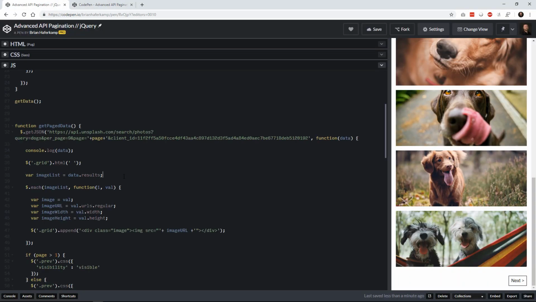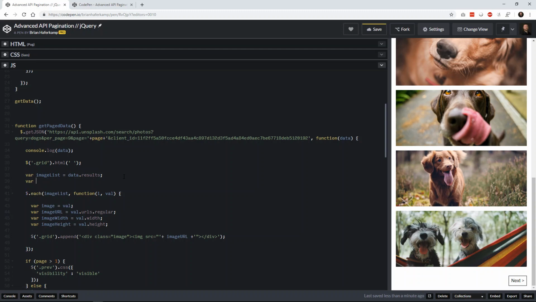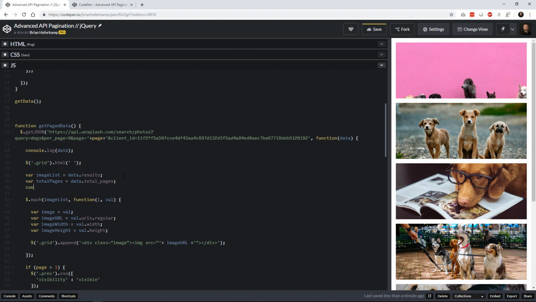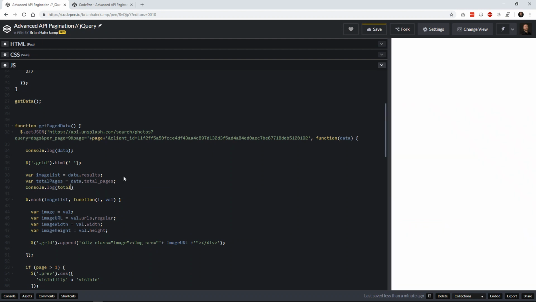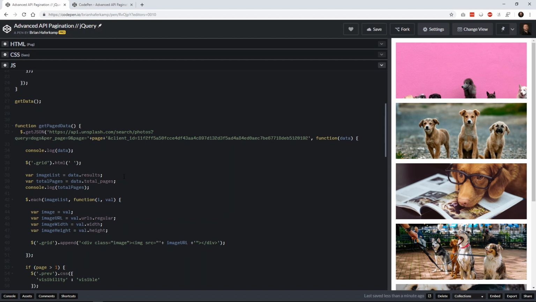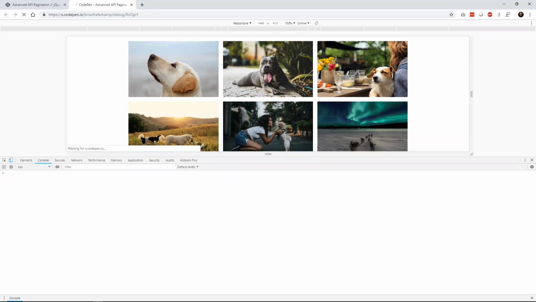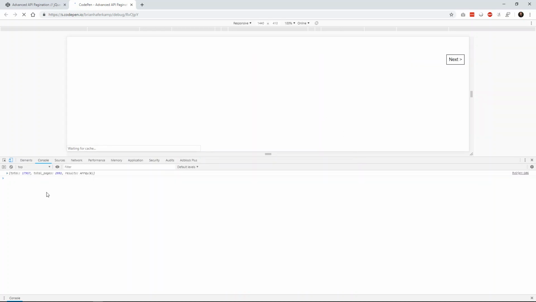So if we say variable total pages equals data dot total pages, we can check that with a console log. So we do it like this. Then when we come back and we refresh, we should have the number 1996 logged in.